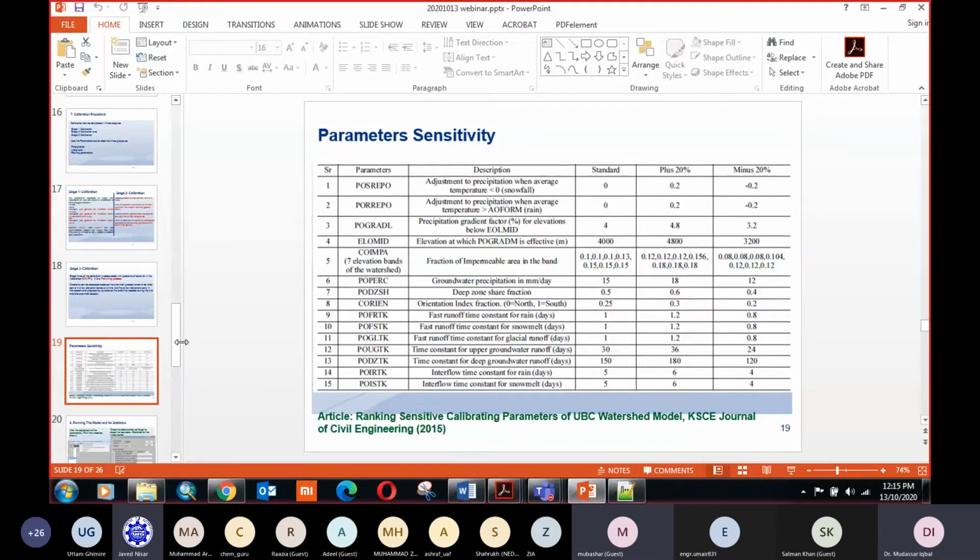It's applicable for the Himalaya range also, but with a little bit of change in those 15 parameters that are listed here. So there is no need to change more and more parameters.